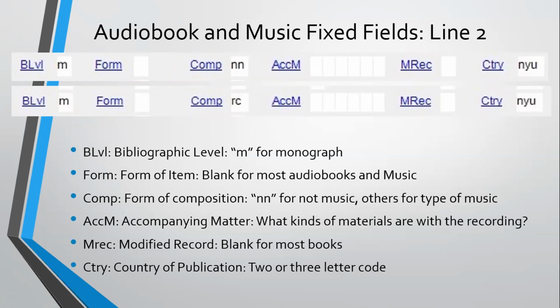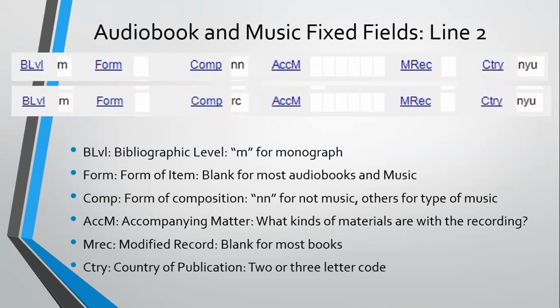All right, so accompanying matter. What kind of materials are with the recording? And when you have sound recordings, you often have a lot of accompanying material. Things might be inserted in the case, whatever. You might have a lot of text on the container itself.